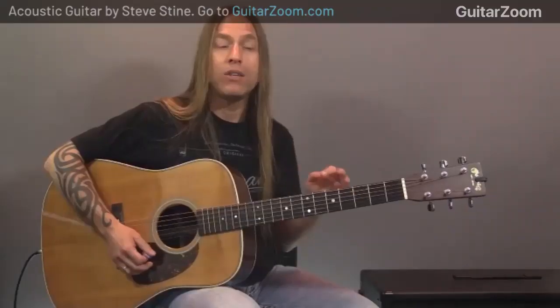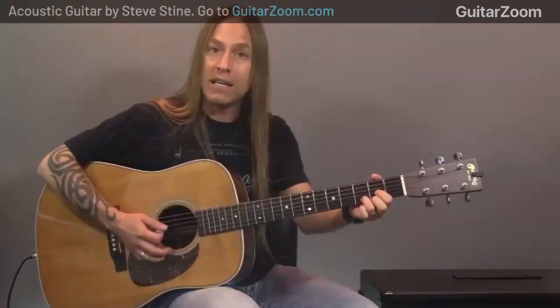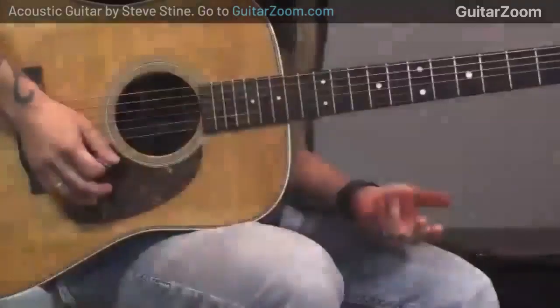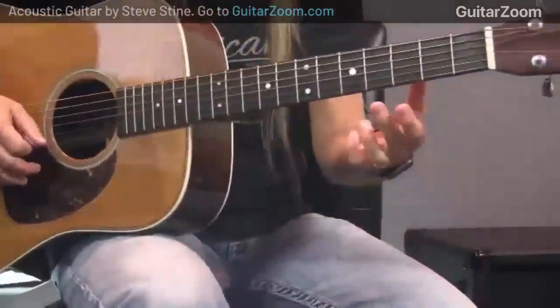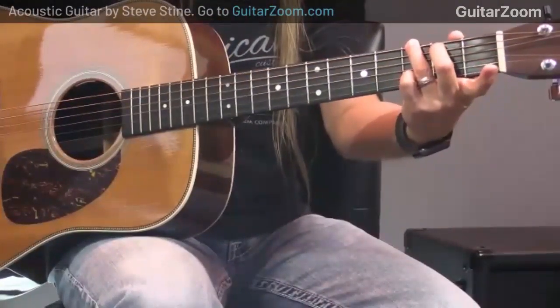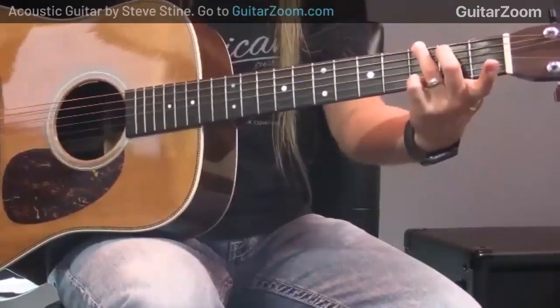And again, if you start exploring some of the songs you're learning how to play, you might even realize that many of them would play G and C and D in this fashion. Now, again, that doesn't mean this is the only way. I've had students who learn how to play G the three-finger way. So they're using three fingers, pinky, third, and middle finger. And they play their G that way.